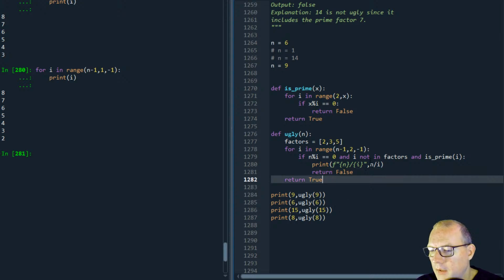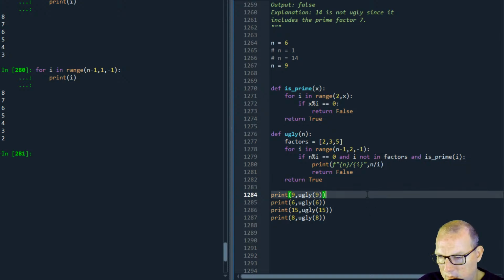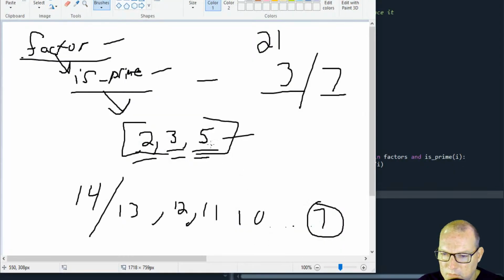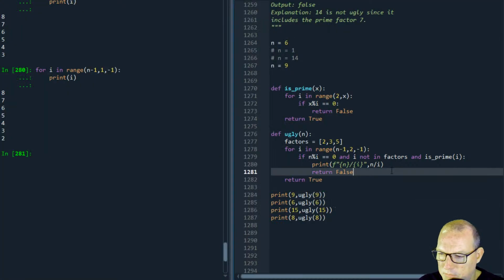All right. So then, if it's a factor, then is it prime? Right, because I'm doing this. So I've got to do this in order of operations.